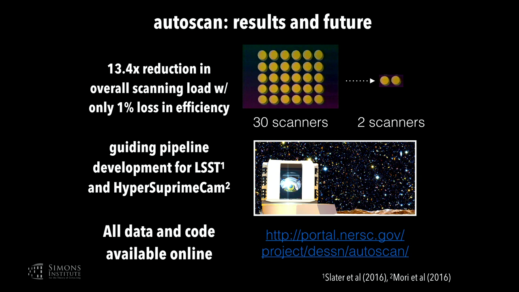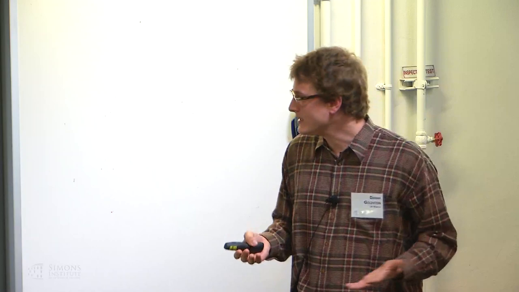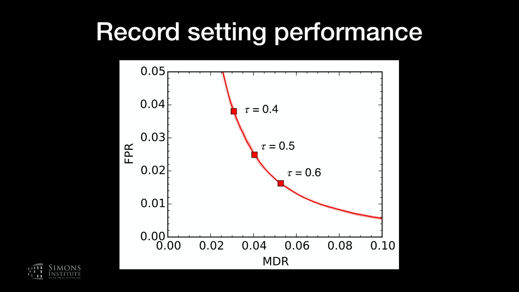And I just want to point out that all of the data and code that I used to write this algorithm is available online. It's become kind of a standard problem now, I think, in astro machine learning. And I think there are also some computer science groups that are looking at this data set as well. So I encourage everyone to check this out, download the data. If you think you can do this better than we're doing it in DES, highly encourage that. It achieved record-setting performance on this task. So when just 1% of the spurious objects are being labeled real, we're losing just 6% of the real detections. At the time that this came out, that was record-setting performance on this task.